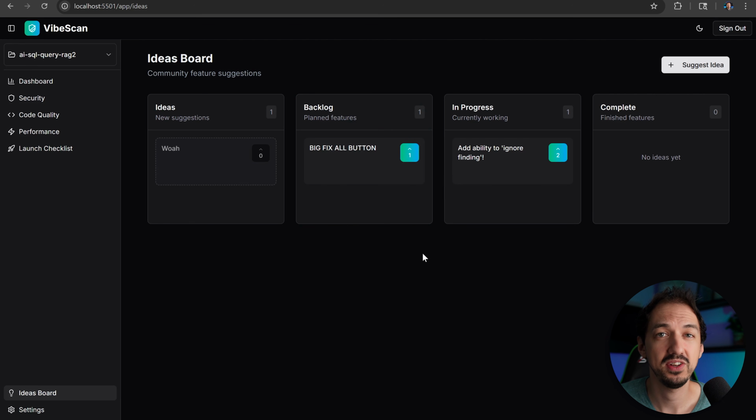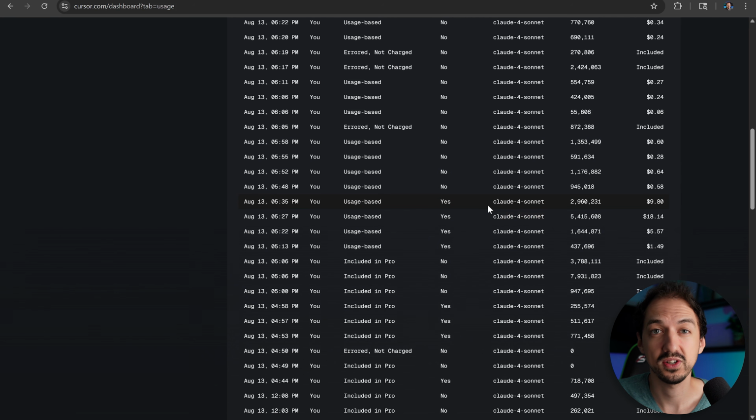But there's a big elephant in the room that we need to talk about, and that is cost. Because I flipped over to the Cursor dashboard, and it looks like I spent $30 on the CLI without even realizing it. This is a major problem because not only was it expensive, it was also not something I realized I was doing until I went to this dashboard. So I really hope the Cursor team at a minimum surfaces the cost as you're running the CLI so that you at least realize what is going on, because it looks like it was using the max mode for a lot of these, and with 5 million tokens in the max mode, yeah, that becomes pretty expensive.